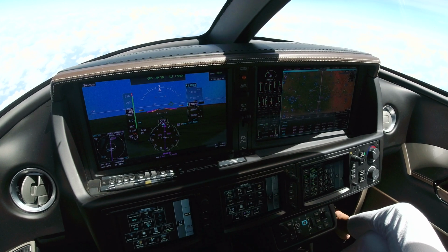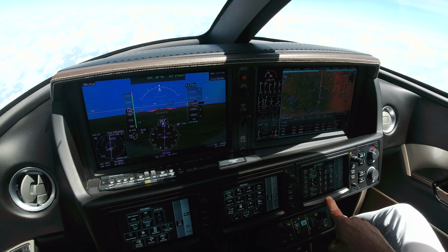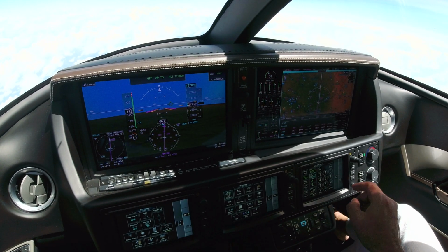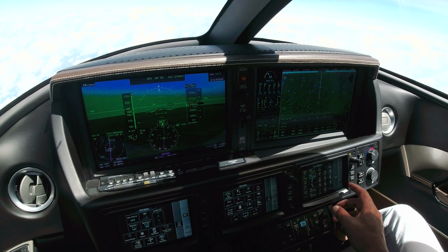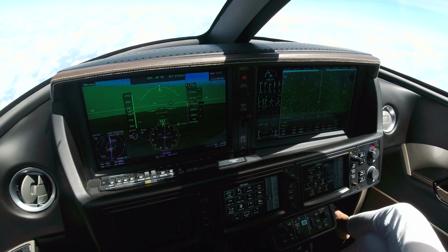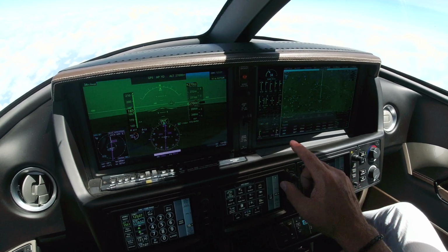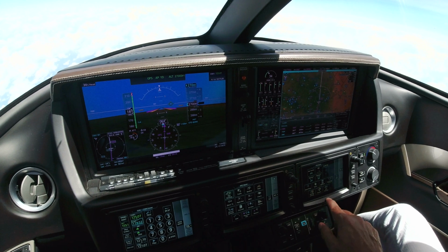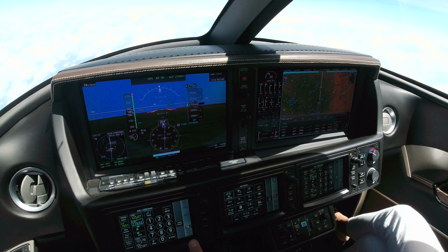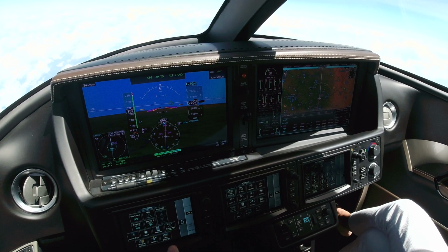All right, so that looks good. And again, this is NavCom on GTC2, GTC3. Now, if it gets bumpy, we can switch it. We can make this a PFD controller over here, and make this a NavCom controller here. Now we control radios here, and control this over here. But in most conditions, I like to have NavCom on GTC3 and PFD control on GTC1.